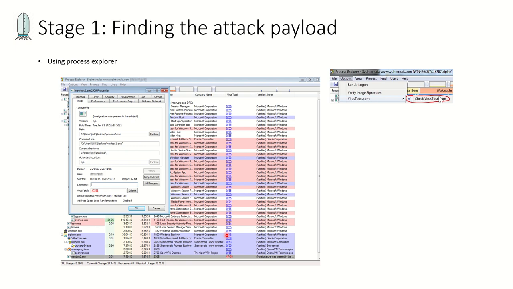But in a 0-day sample, where the sample is not seen by the security vendors, it's the first time it's used in an attack campaign, in those cases the VirusTotal API will not help you with any information. So in that case, this indication of not having the company name, not having the description, not having a signature present will become your strong indication that the file is malicious.